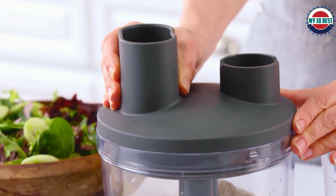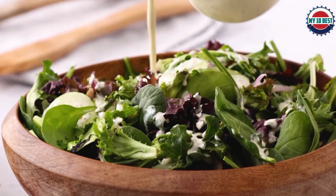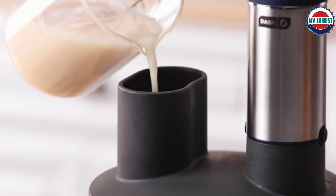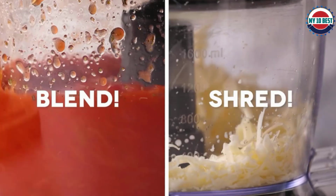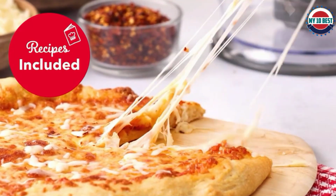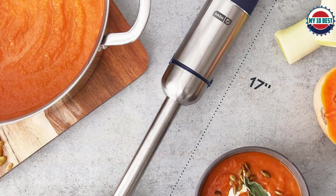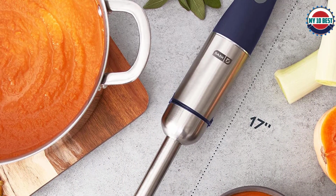There is a jug and a food processor attachment, meaning you can use the chopping, emulsifying and kneading blades with the immersion handle, or mash, whisk or blitz with the handheld. If you want something for a small space, opting for the Chef Series Deluxe Immersion Hand Blender isn't the best choice. While it's multifunctional if you're also in search of a food processor, there are a lot of space requirements for something with so many attachments.